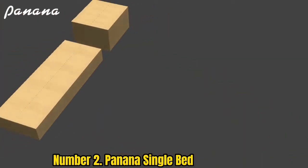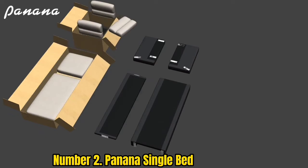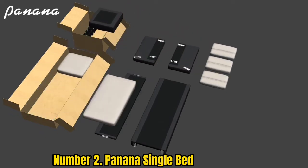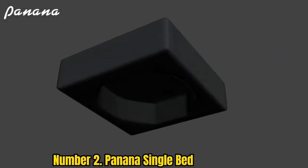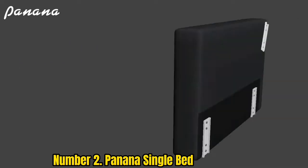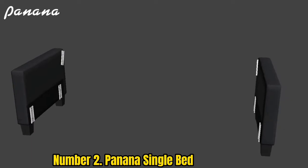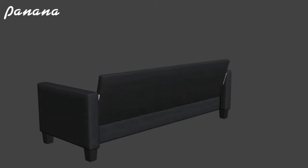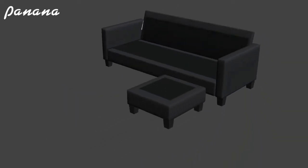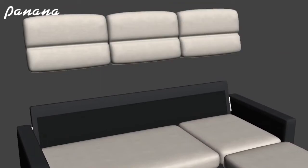Number 2: Panana Single Bed. If you're looking for a simple wooden bed that your child can grow into, you won't be disappointed with this design from Panana. Made from eco-friendly natural pine, this single bed is solid and durable enough for multiple pajama parties, and it looks great in any room. This budget-friendly bed is suitable for children six and over and has a clearance of 20 cm under the bed, so you can neatly store away toys, books, and even clothes. It comes disassembled — screws, tools, and instructions are all provided — and shouldn't take longer than a couple of hours to construct, although some reviewers found it difficult due to unclear instructions.